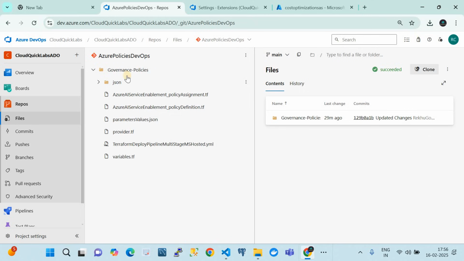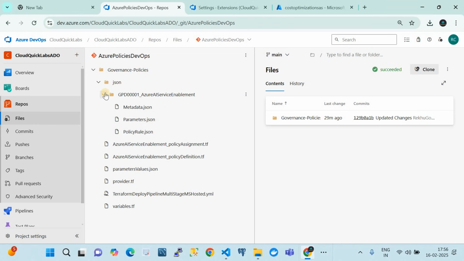Within this branch, I have created a folder structure called governance policies, and underneath that a further folder called JSON, and that JSON folder contains further subfolders dedicated to storing the Azure policy definition related supporting files.